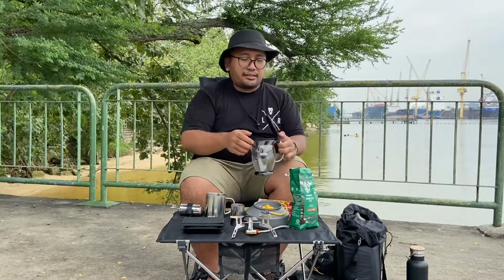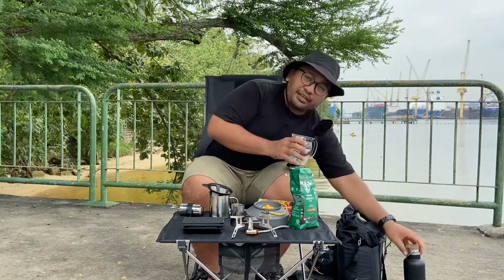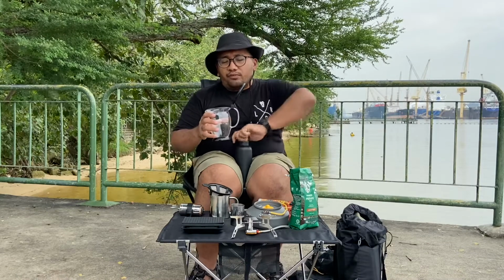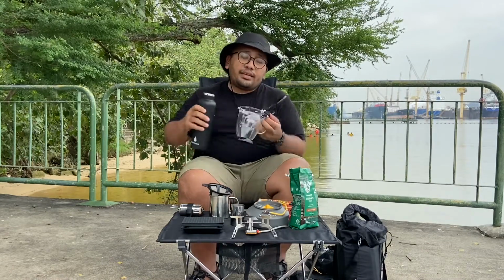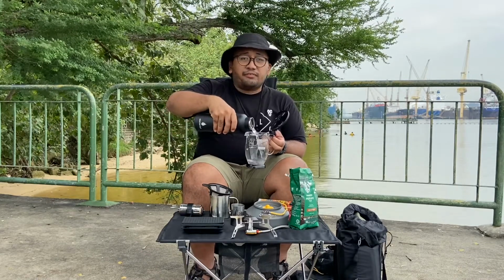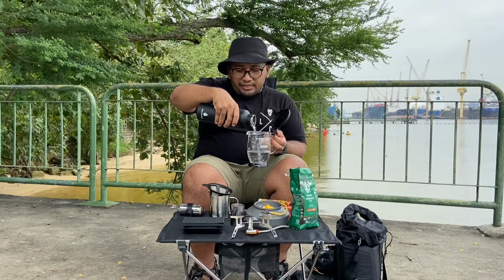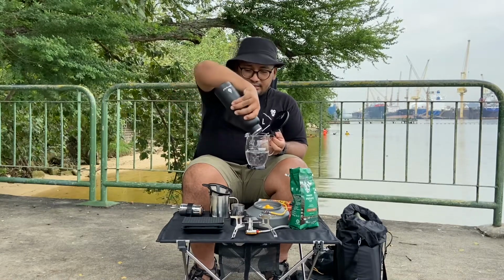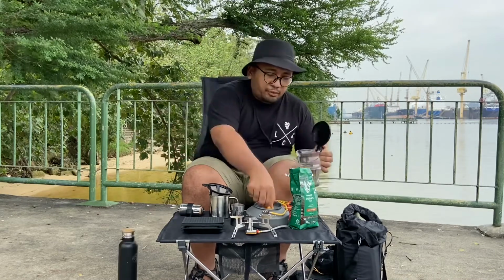Okay, so that's that. I need to boil my water, so I'll be using 300 ml of water with the 18 grams of coffee. Since there is a demarcation of 300 ml on my pitcher here, we're gonna use that as a gauge. Alright, so that's 300. I'm gonna pour it into my kettle.